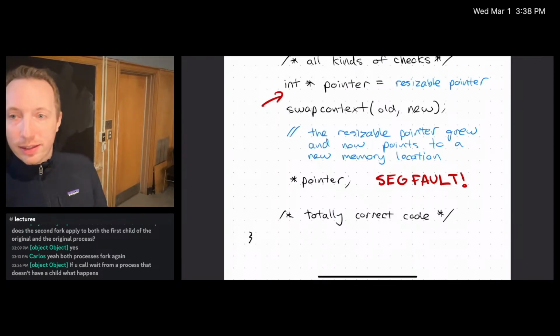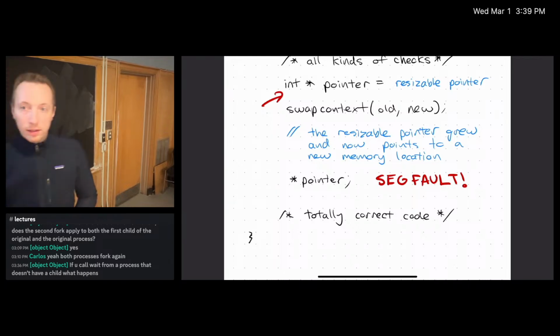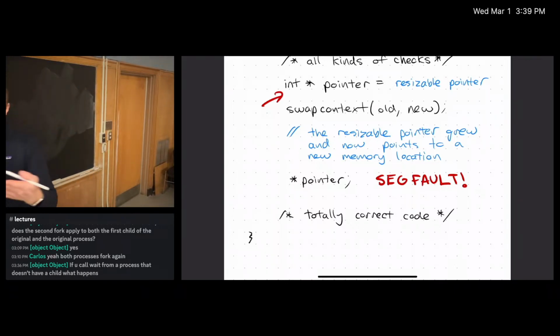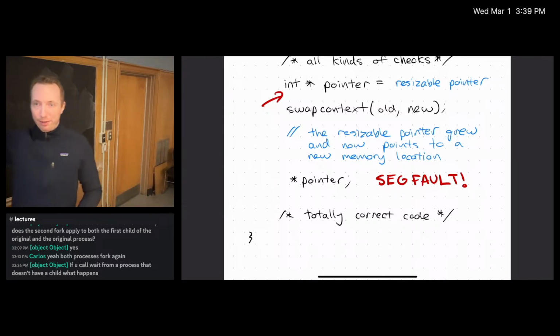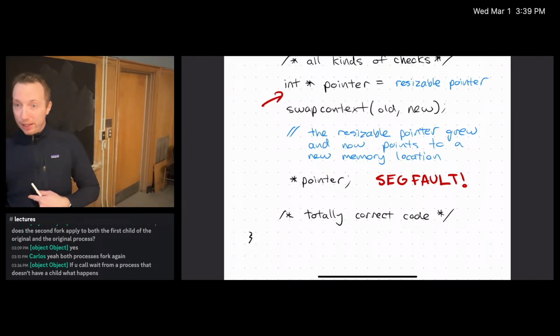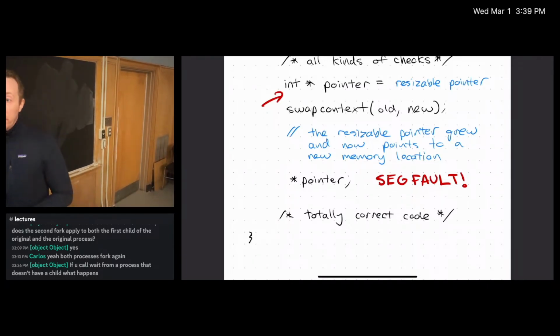Yeah. Is it using a linked list to address this problem? If you use a linked list instead of the resizable array? So if you use a linked list, that's okay as long as you don't, it's the same data race thing, right? If you saved some value that could change by the time you come back, you'll encounter this problem. So why do you change the pointer? Because I had to make it bigger.